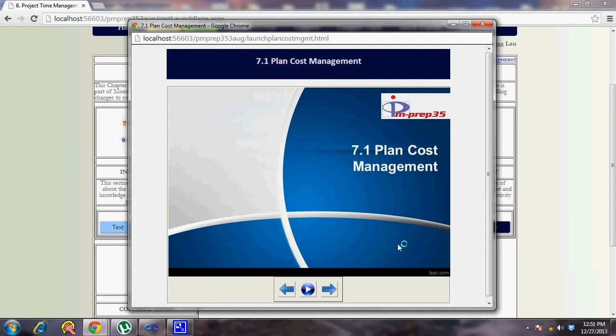In other words, with control costs, you have a baseline specified as your budget in the determine budget process. Before that, you estimate all the costs related to the activities and come up with a project cost. Then you go to the client and say, this is the cost that's coming up for the project. The customer might agree to that, or maybe he says this is too high, and then probably you have to revisit your different baselines like the scope, time, and all that.